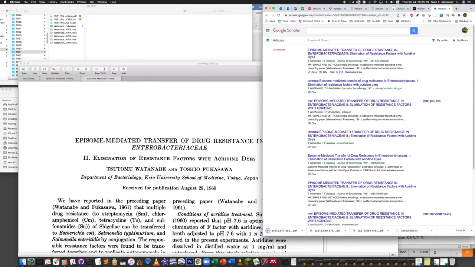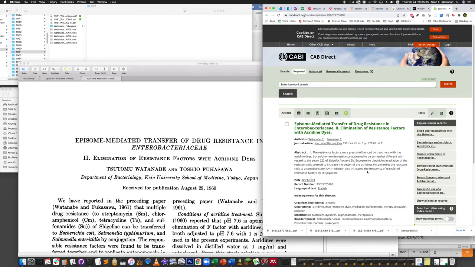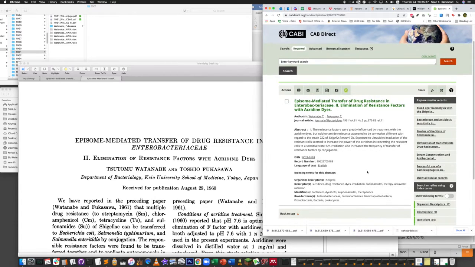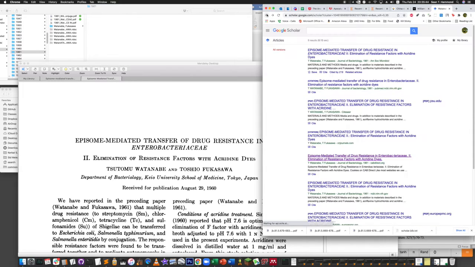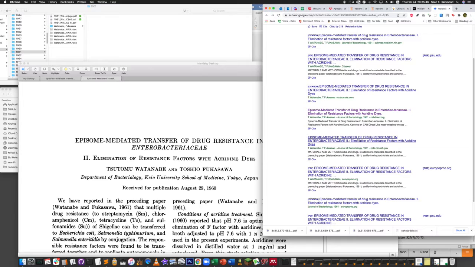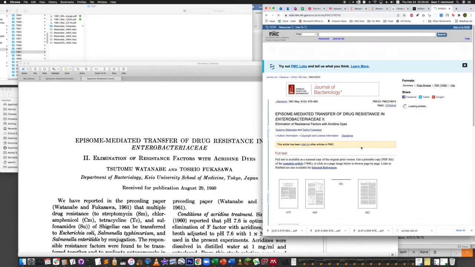Nope, it's going to download the PDF. Fine. What if I click here? Okay, there's an ISSN number. Not really helpful. What if I click here? NCBI.